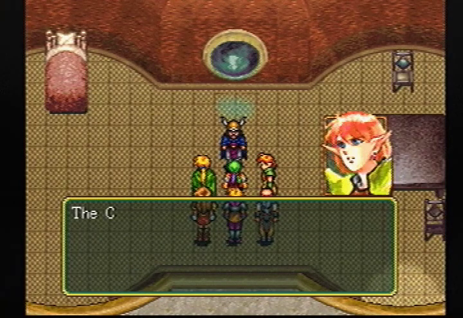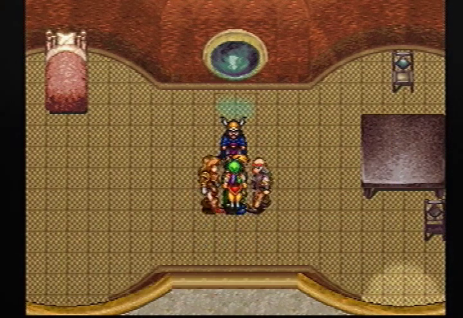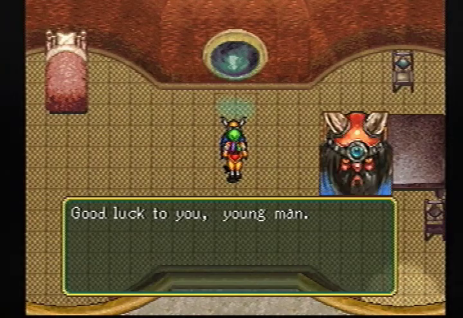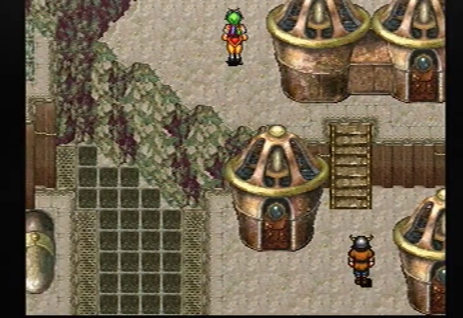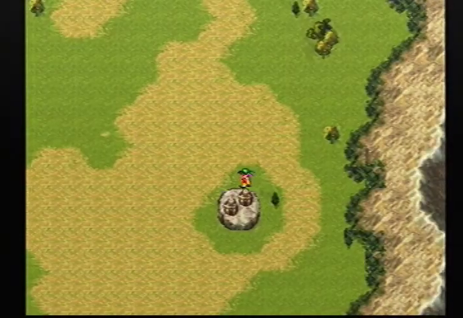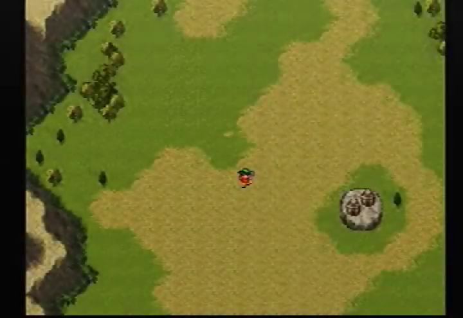Alright, so yeah, now they'll help us. They will make a cannon to destroy the burning mirror. And everything's all hunky-dory. So let's head back to the village of the elves and tell them the good news.